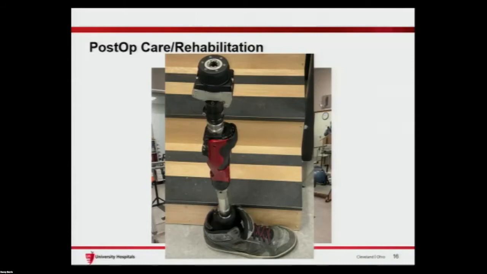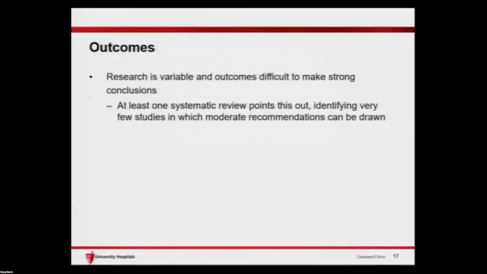There are many fail-safes within this that would prevent them from transferring a potential force up into the femur. So for example, if the patient catches his foot walking off a curb, you may think, well, this could then twist the implant, which would potentially fracture the patient's femur. There's a fail-safe in here where this knee mechanism is designed to unhinge potentially if it sees an excessive force. Additionally, the abutment screw that attaches the abutment to the implant within the femur is designed to break, so that if somebody were to potentially put an excessive torsional force through their femur that would potentially break them, hopefully that screw would break first, which would require revision surgery, but much less of a revision surgery than somebody who broke around their implant. So how about outcomes?